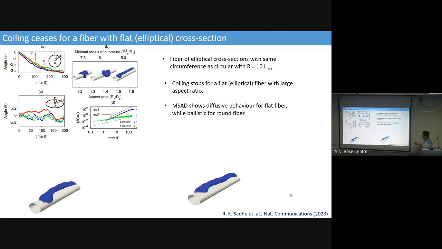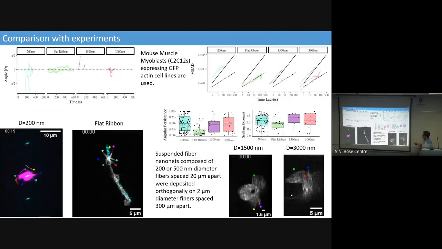Now we try to understand this in the experiment also. So we are going to repeat this experiment on the flat ribbon. They have a 200 nanometer fiber, they cut one part and make it flat. In the flat case, they observe very similar dynamics, that is fluctuating, not rotating. On the other hand, in the 200 nanometer case, they see large fluctuations, very similar to our simulation. They observe ballistic kind of motion in this fiber. In the flat case, they see diffusive dynamics.